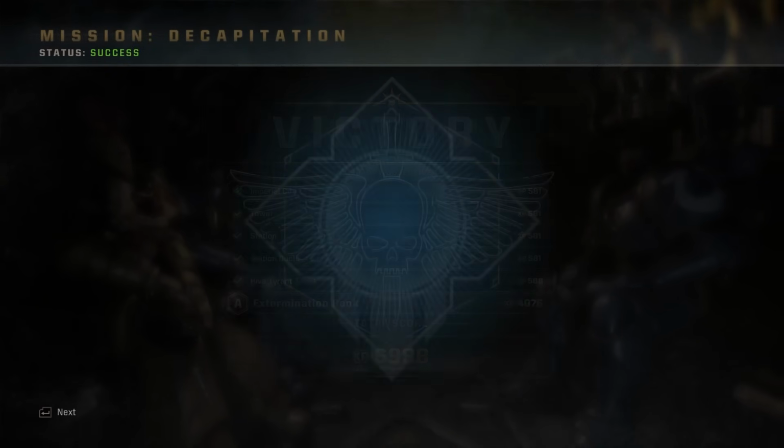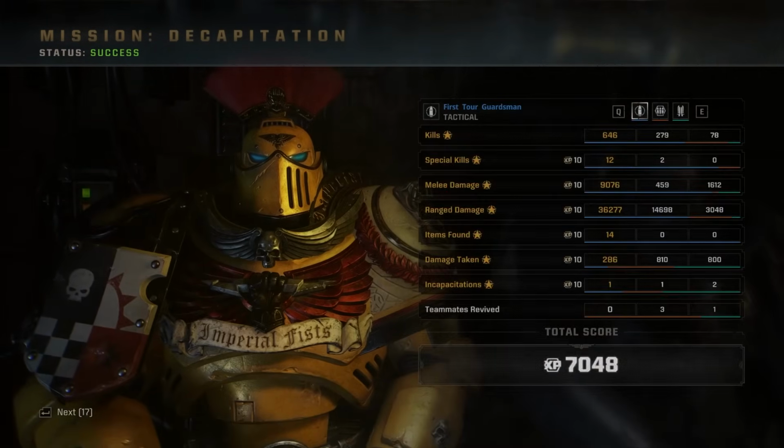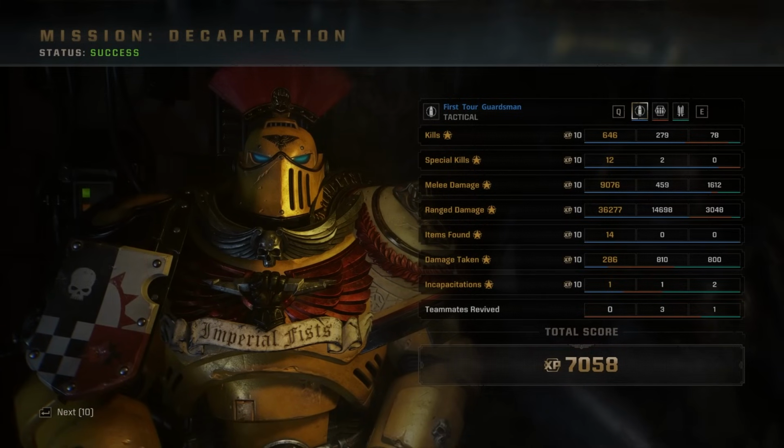Let's see the stats for that time. We got ourselves 600 kills, almost 1,000 kills in that map total, 14 extremists, 40,000 damage, almost 40,000 range damage. Plasma definitely pumps out the damage. That's how it is. But that's all for this match.